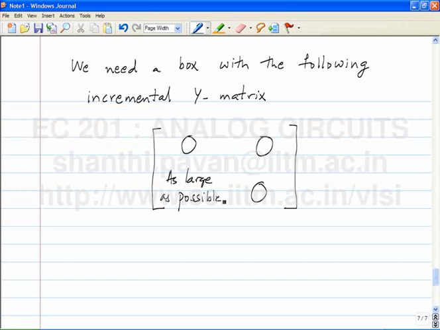Then when you hook it up, you will be able to get an incremental gain where the value of the incremental gain will be independent of the source resistance, will not have any strange condition where there is an output without an input, and for a given GL it will have as large a gain as possible. So I think this is a good break point, and tomorrow we'll see what a nonlinear device with such an incremental matrix will look like.